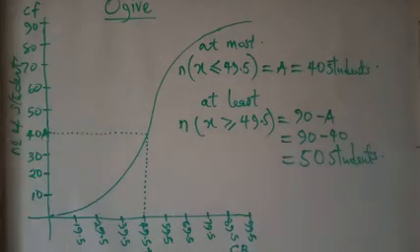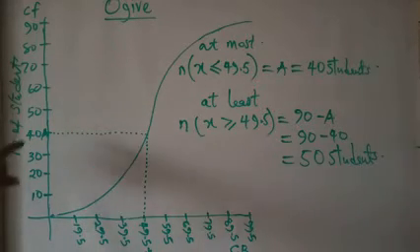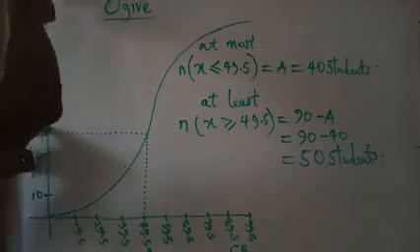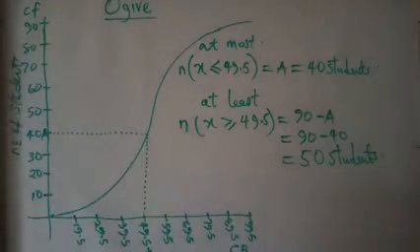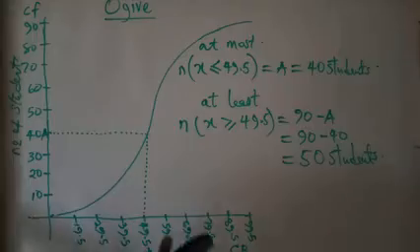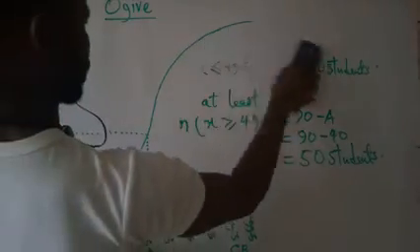Basic ones, I really want you to know how to calculate, and to be able to know how to calculate at least. At most is where you put your hand, the exact place you put your hand, and you trace. At least is from that point to the highest. Find the difference between them, and that's how to do it. Let's go to another type.